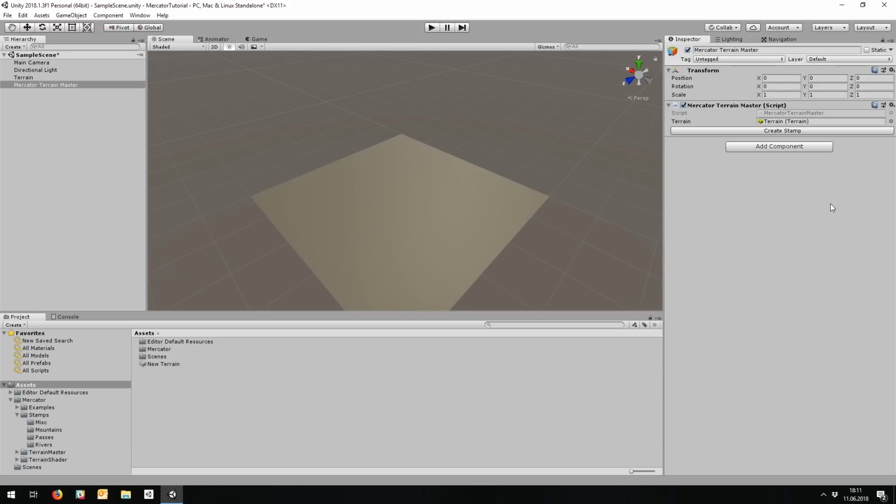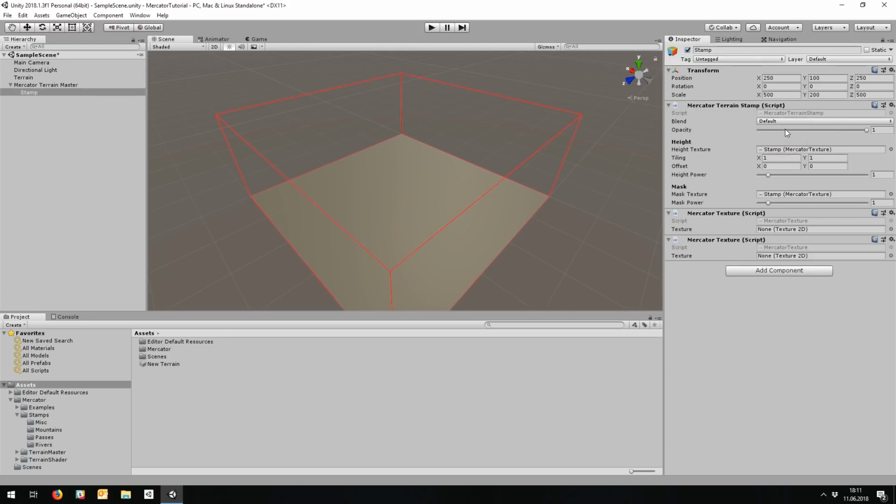So let's create a stamp by clicking on that little button over here and quickly go over these components in the inspector. First of all, you get the Mercator terrain stamp, which is the heart of the terrain stamp, plus 2 Mercator texture components that are referenced here. The upper one is the height texture, and the lower one is the mask texture.